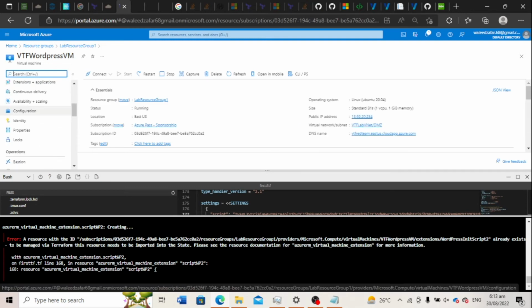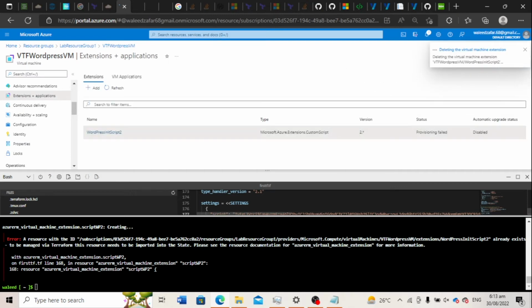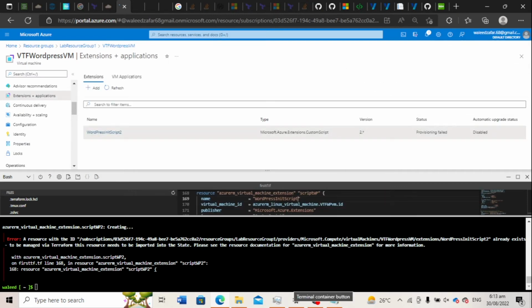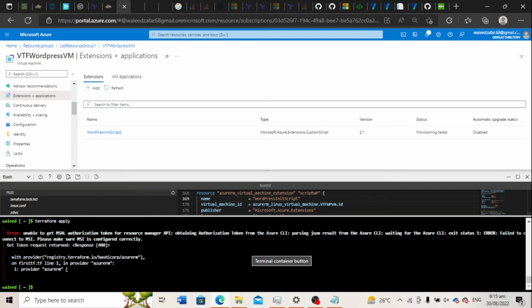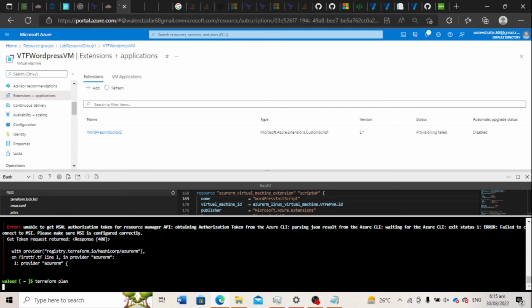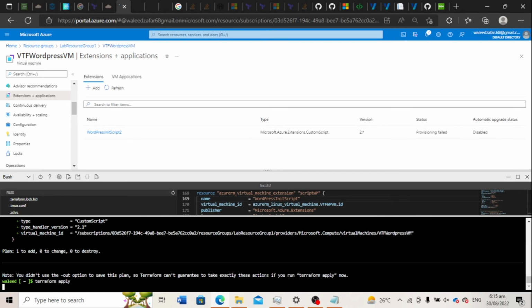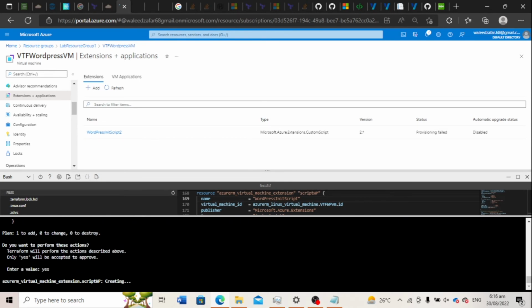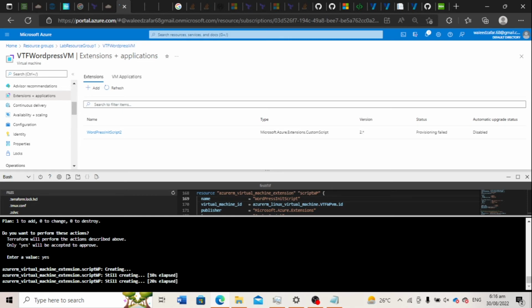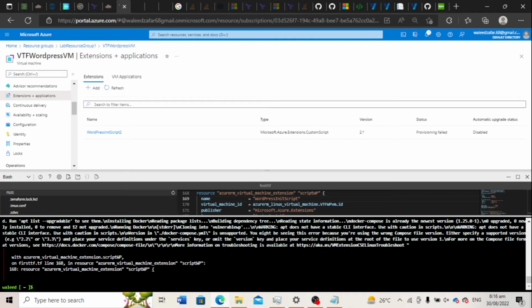Now the new error for this was that the Docker version was very different. And another headache that we faced was that every time that we ran the script, it created the object in the virtual machine extension. So every time we needed to redo it, we had to delete the script from the portal. So we deleted the script, we ran it again. It told me that the Docker version was not okay.